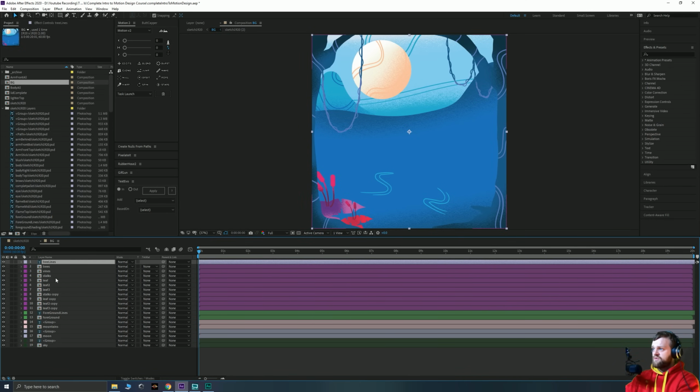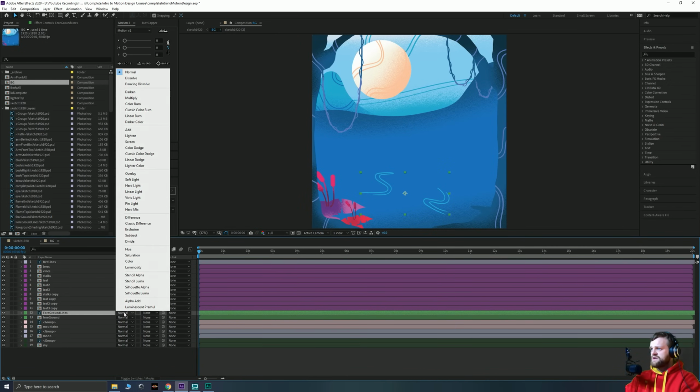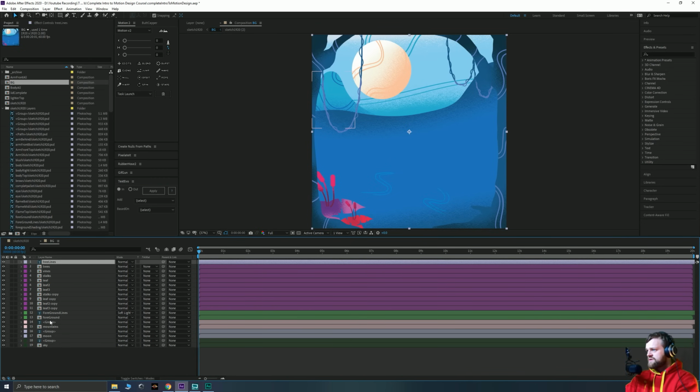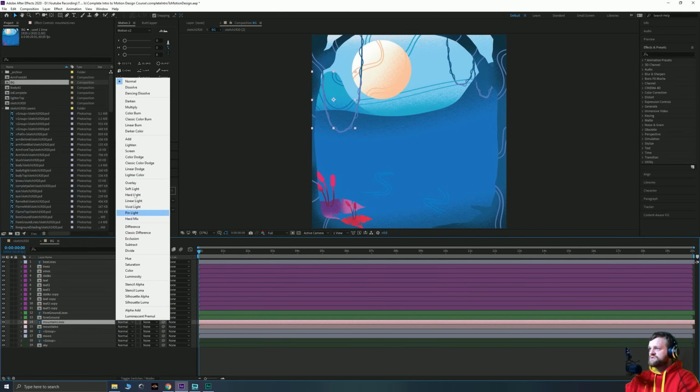First thing I'm going to do though is grab all of my lines layers, like these ones here, and foreground lines. And why can't I do that with that? I can do it with this Photoshop file. Odd. I'm just going to change the mode to soft light. I think it just looks a little bit nicer. So we're going to grab, what's this? That's our mountain lines. So we'll make sure to name that. And we're going to come through and change all these to soft light. I just think they look a little bit nicer.